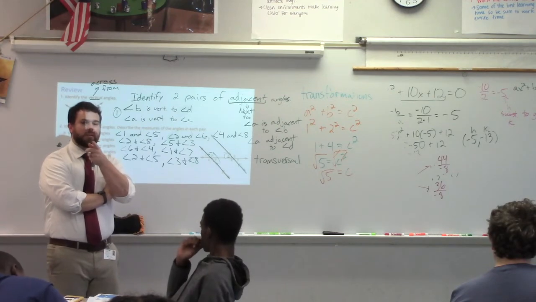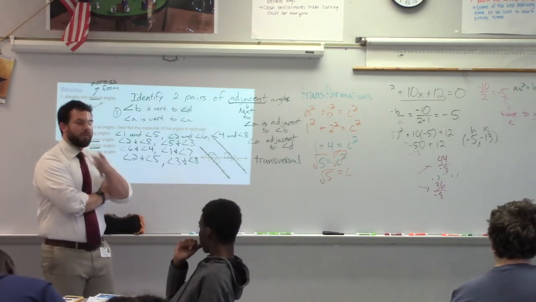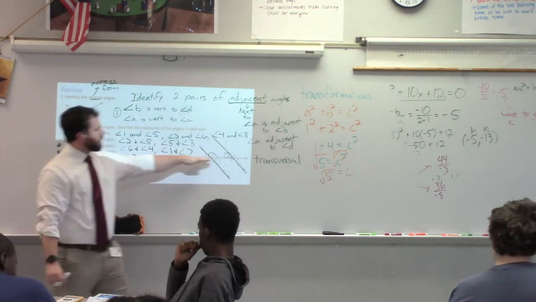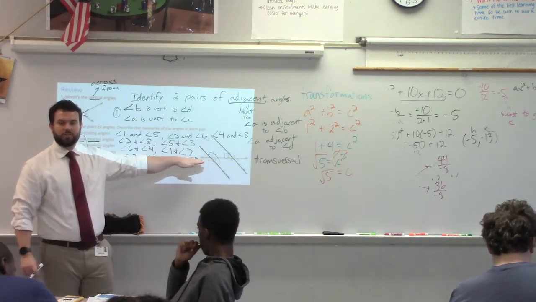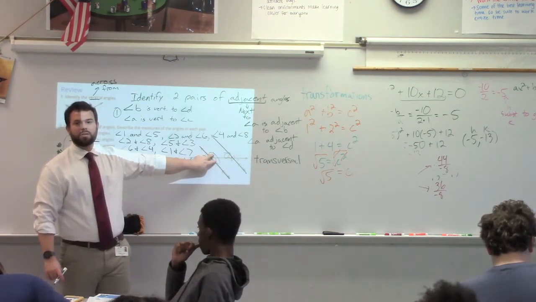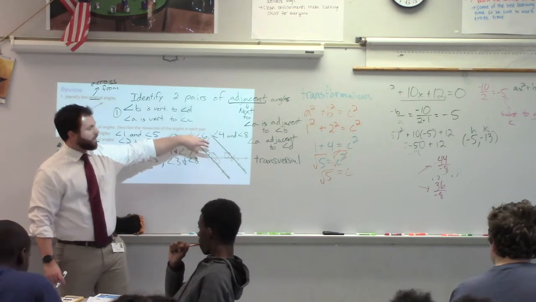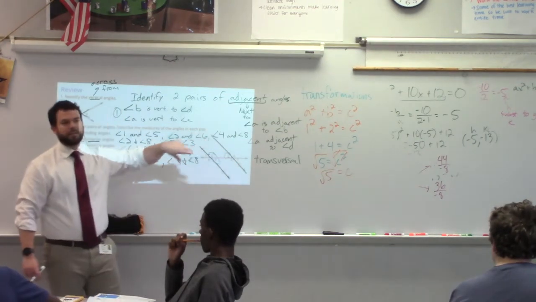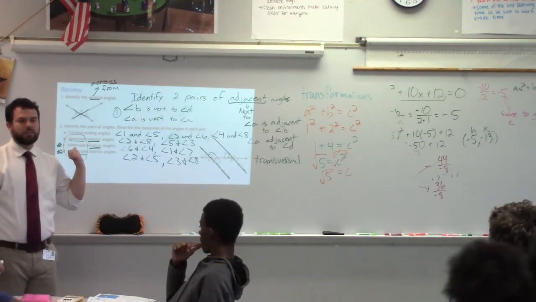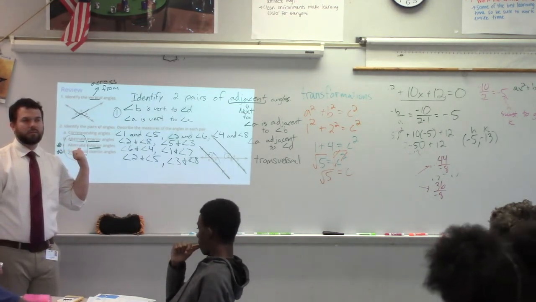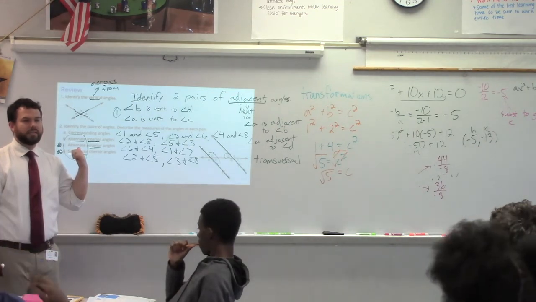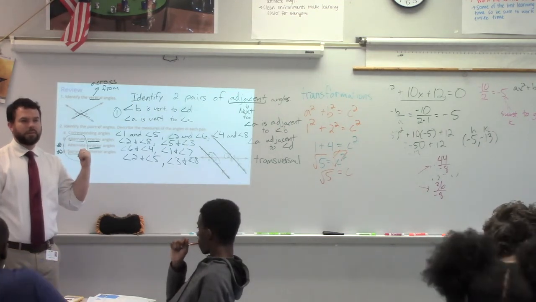Say that louder. The transversal. Remember, when we're talking about alternate and same side, that's in reference to the transversal, right? And so those would be on alternate sides of the transversal. The interior and exterior is in reference to the parallel lines. So our 2 and 3, same side interior. No. Raise your hand if you think 2 and 3 are same side interior. Okay, so Joey's in agreement. No one else?